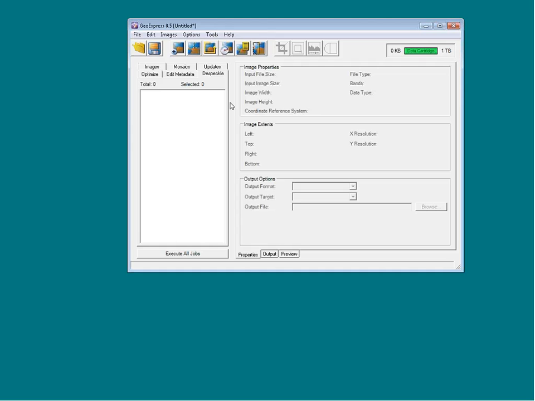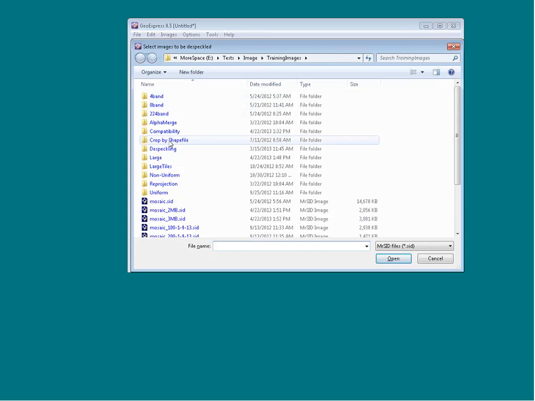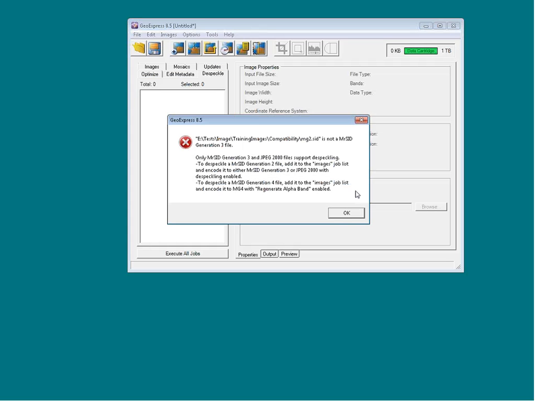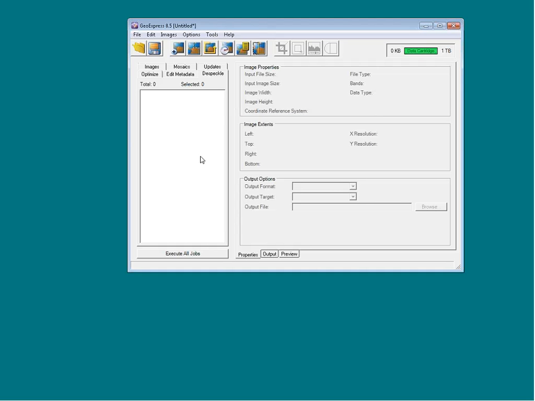So you can do that in the Images tab, and you can do that at the same time as you're compressing the imagery. However, if you have existing MrSID Generation 3 images or Generation 2 images that are speckled, you can add those images in, and I believe it's only Generation 3 and higher. I'm not sure. Yeah, Generation 3 and higher. You can bring that into the Despeckle tab, and you can despeckle it only without messing with the rest of the pixels. It'll just do its thing, the algorithm.